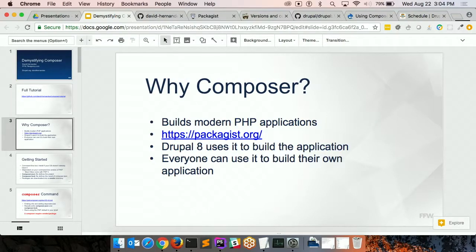Okay? So, why Composer? Composer, if you don't know what it is, is essentially a dependency manager. If you have done any kind of modern web development, you've experienced this before. It's no different than using NPM or Yarn if you're working on node projects, or if you've done stuff in Ruby and you do gem installs of stuff. It is a dependency manager. It goes and downloads the things that you tell it to download. But what's the most important part of this is that the dependency manager doesn't just download things for you. It figures out all the correct compatible versions of the things that you need. And that is something that you don't want to have to do on your own.